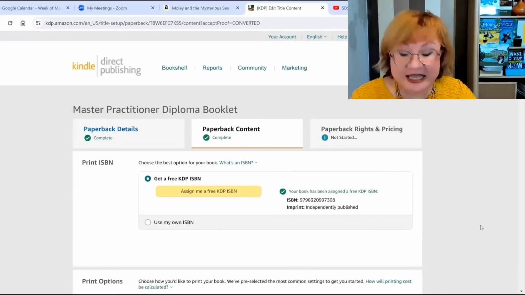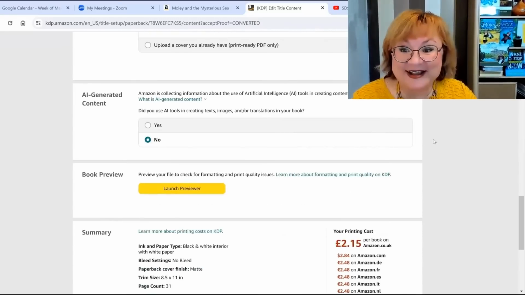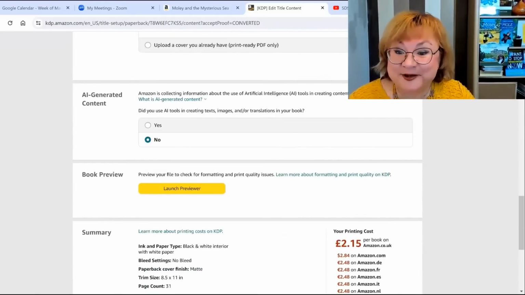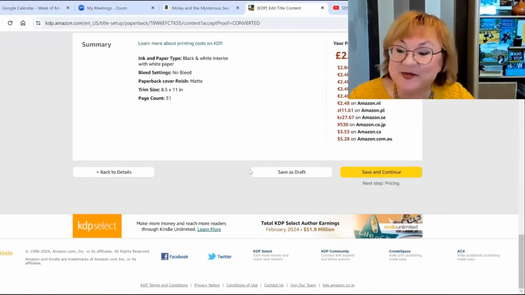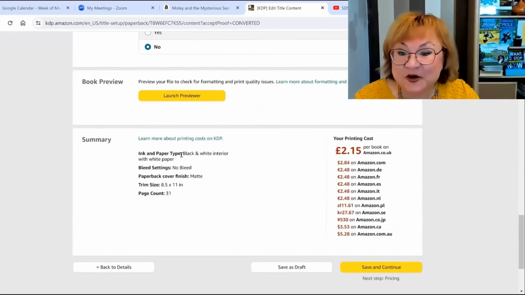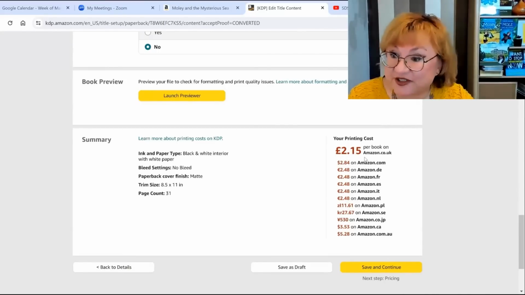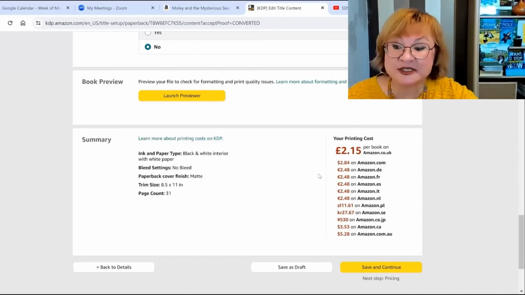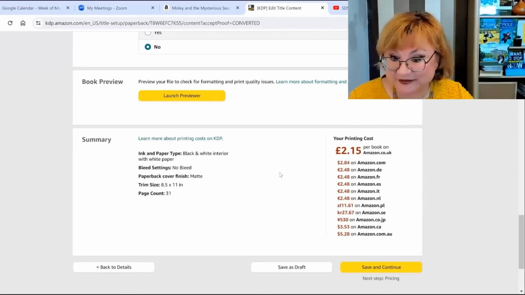So at this point, your book is ready to be published. I don't want to mention how much blood and sweat you use to produce the book, but in terms of putting it forward for publishing, it is really this straightforward. And Amazon tells you exactly what your printing cost is. You see, for this small book, the printing cost will be $2.15. You are not paying it. It's what Amazon will hold back from the price which you put on your book.